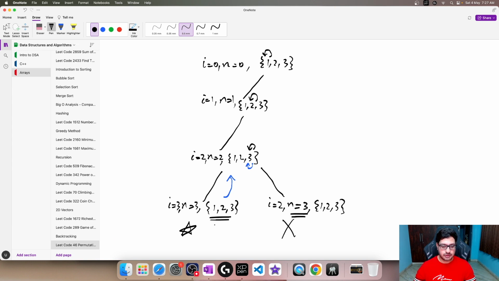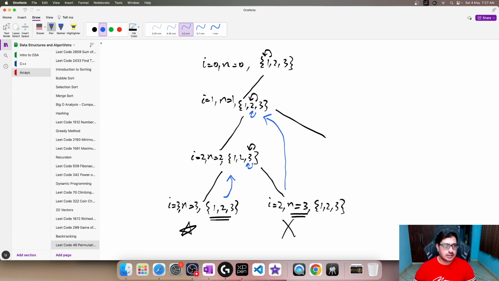Okay. So we found our first permutation, and then we checked if there is anything else. There is nothing else. So from here we will return. So we go back to the parent. So this left subtree is completed now. Now we will do the right subtree. So for right subtree, what do we do? So we repeat the process, right? So we undo the swap. Once we return, we undo the swap. So this is undo.